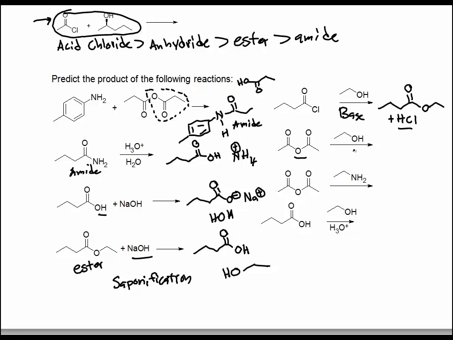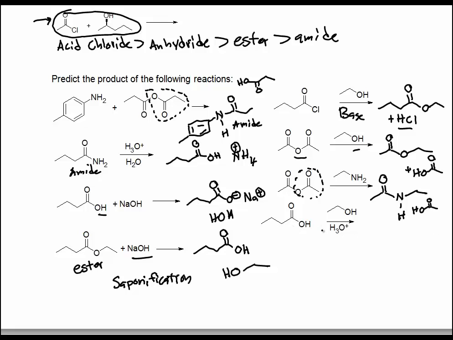Here we have an anhydride and an alcohol. Again, same reaction as previously. We'll get the same product except we have a different type of anhydride in this case, and then the byproduct is the carboxylic acid, in this case acetic acid. Here's an anhydride plus an amine. Same concept, we're going to substitute the leaving group with the nitrogen plus its R group. And of course the byproduct then is, again, carboxylic acid.